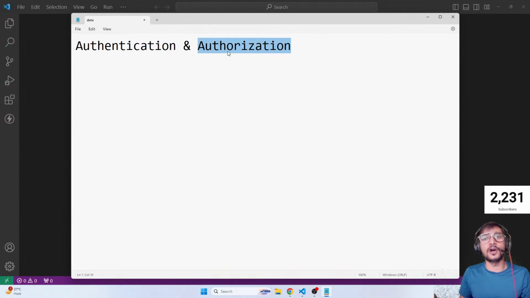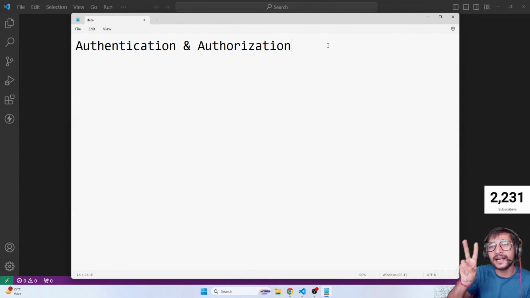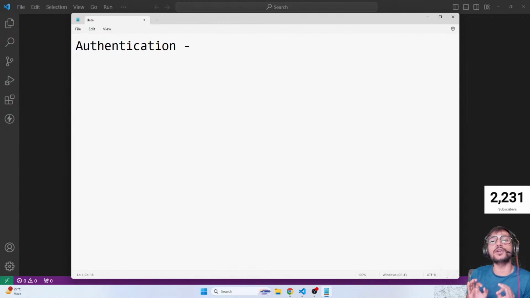Either full security or partial security, it depends on your features. But again, let's learn the basics of that. And then you can decide what you want to do. So guys, there are two important concepts regarding the security. That is authentication and authorization. So let's try to understand these two terms first. And then we'll move ahead and start creating the services or the API. Okay. So let's remove this first. Let's try to understand what exactly is authentication.